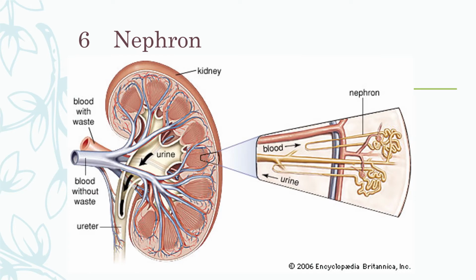Okay. If we zoom in a little bit deeper and look under a microscope, we can see the nephron, and the nephron is the basic unit of the kidney. Each kidney contains about 1 million nephrons. So really important component for us. And again, this will be our most basic unit for filtration and absorption. And we'll take a look at those processes here coming up.